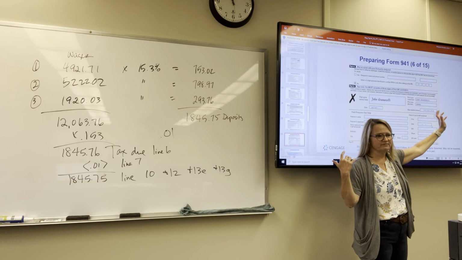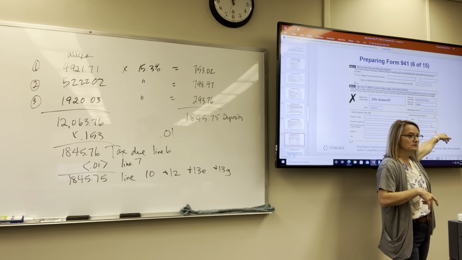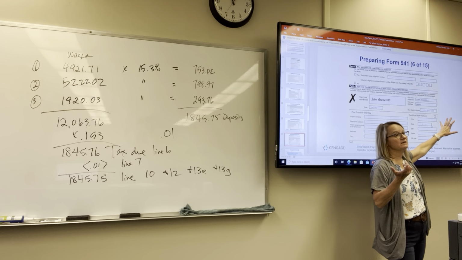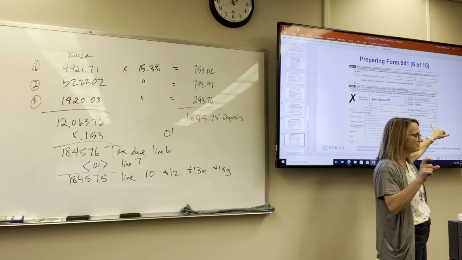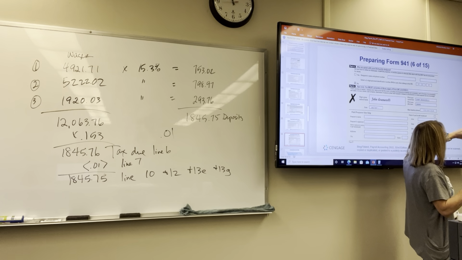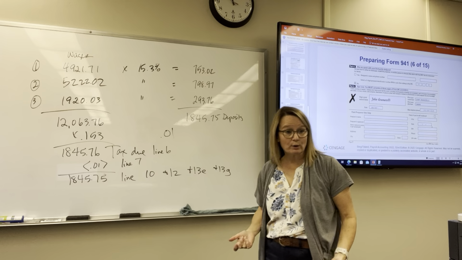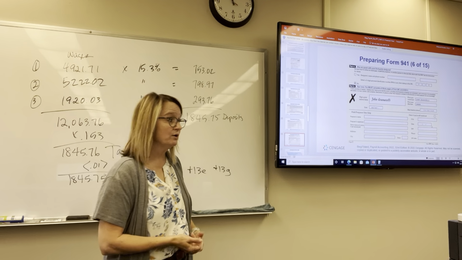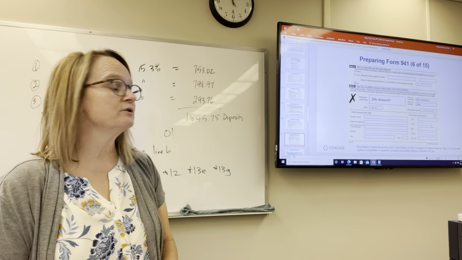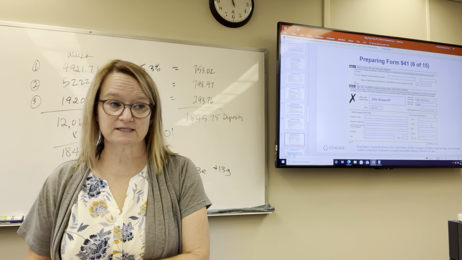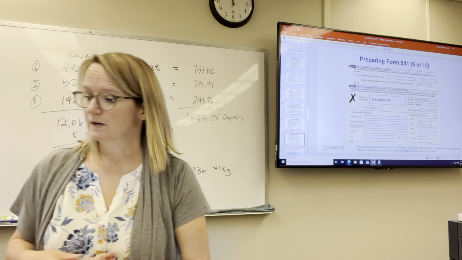IRS has ID numbers for everything, okay? So this is a number that preparers apply for. It's not a terribly long process. I don't know if there's a background check involved in it anymore or not. But you do have to apply for that in order to get paid. Now, there's no requirement that you be a CPA or an enrolled agent or have any particular special certification to do that, but you do have to have a preparer tax ID number, and that is obtained through the IRS. Okay.